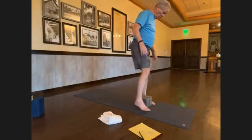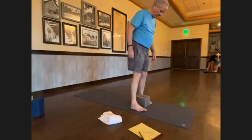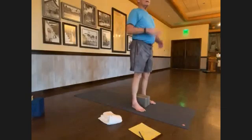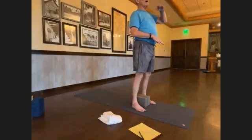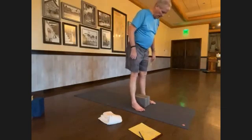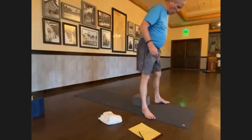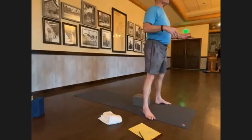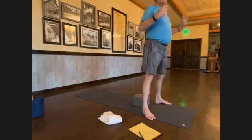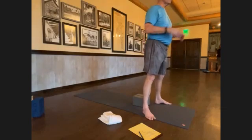The way the yin works, you need for your muscles to soften in order to get the benefit. So, you have 2 blocks, you can bring them high, you can bring them wide, doesn't matter. For me, 6 inches is just about right. So bring your feet out wide, and then you may try this a couple of times. And you don't have to start from standing. You can just get down on your hands and knees and sit on the blocks.